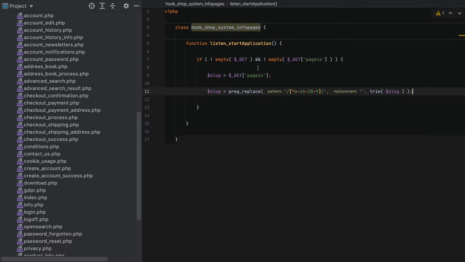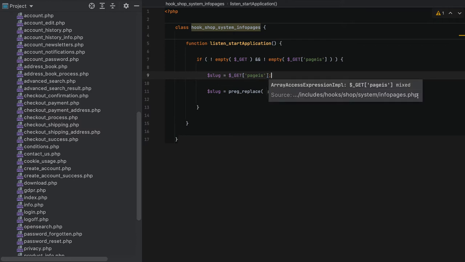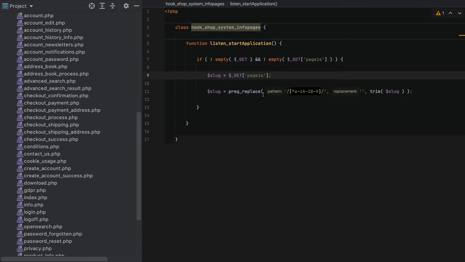And so what this is going to do is basically, once we deal with this variable coming in, which again we'll get to in a minute, as long as the get is existing and the pages variable is set, then the slug becomes the page is. And we're going to replace anything that's in that slug. So if somebody was actually going to try and pass into the URL logic that could potentially create problems with our database query, or, you know, trying to hack in using SQL injection or anything, we want to try and stop them from doing anything like that. So by replacing anything that doesn't match our regular expression here with nothing, we kind of sanitize the string coming in to make sure that it's as clean as it can be for what we're trying to do.